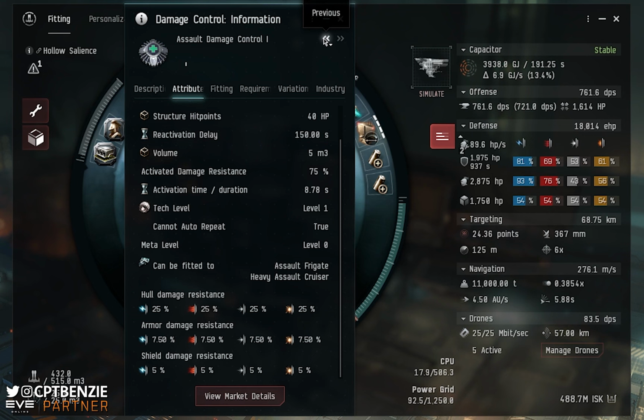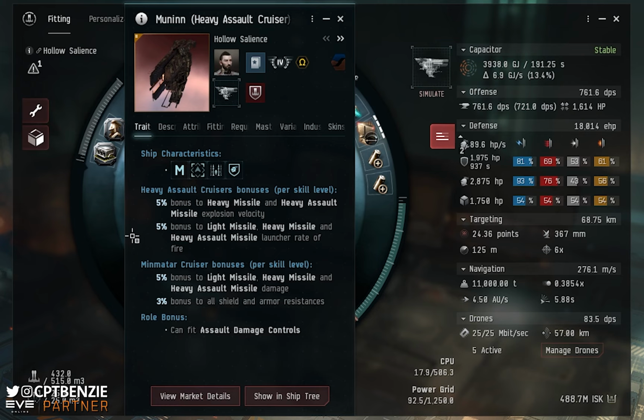Minmatar Cruiser, you are going to need to have all the way up to 5 in order to even undock this ship. Therefore, you're going to have a 25% bonus to light missile, heavy missile, and heavy assault missile damage. 25% additional damage. Yay, we like this. 3% bonus to all shield and armor resistances. That's 15% at the full training. Again, more shield and armor resistances. You can shield tank the Muninn. You can armor tank the Muninn. Versatility. Another little feather in the cap of the Muninn. A raven feather, if you like.